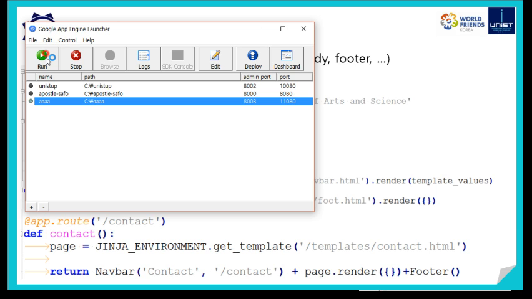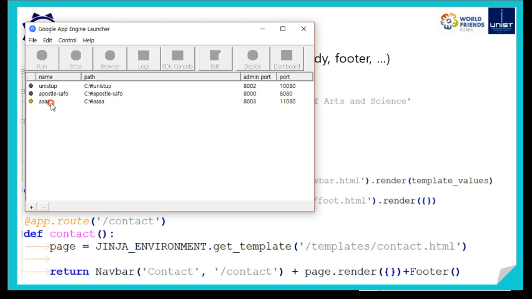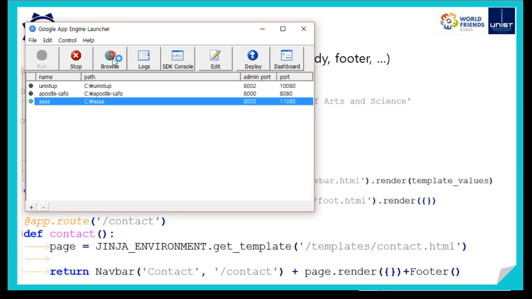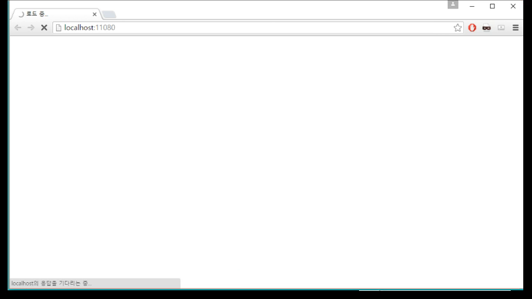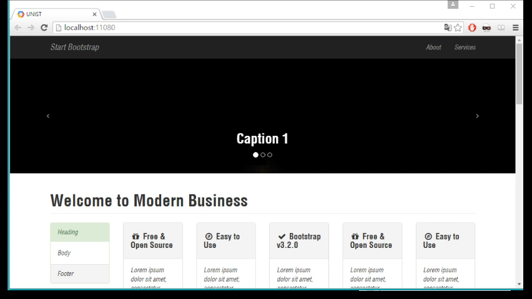This can be done by Flask, so you don't need to open the Launcher to test this. So now it is on.